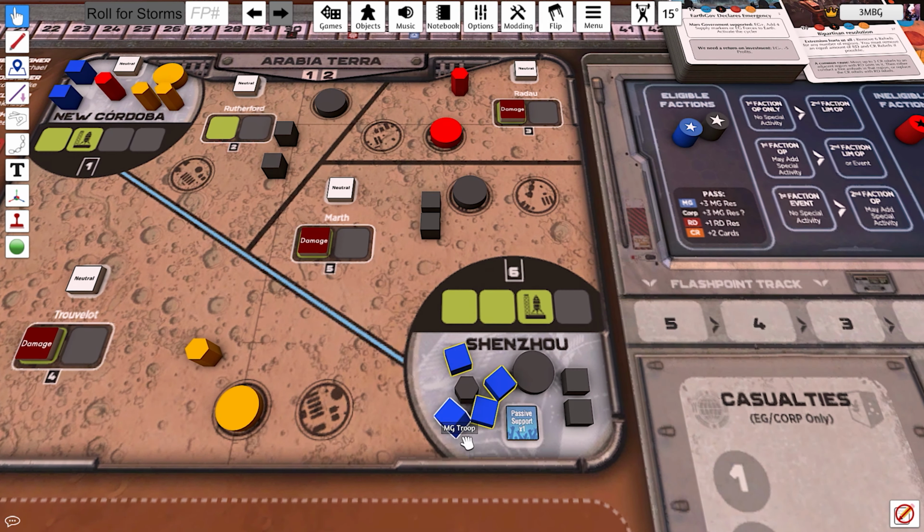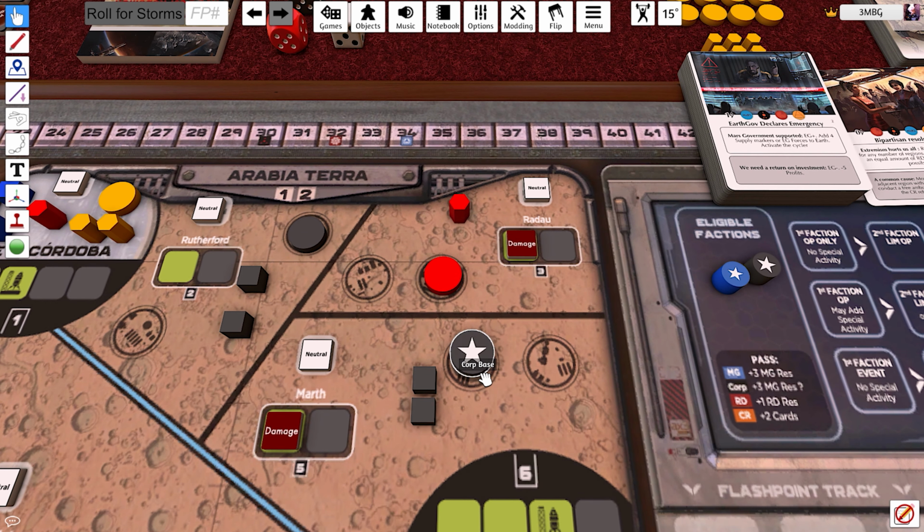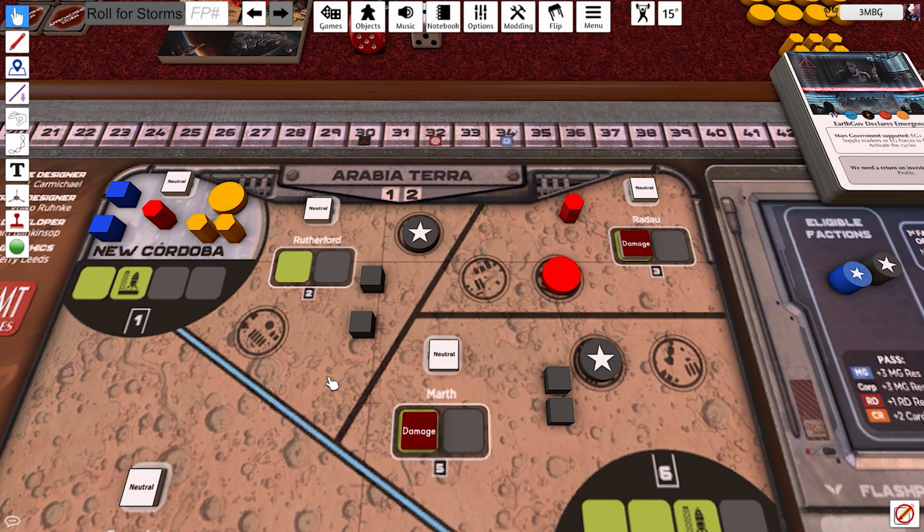So in many ways, the Martian government does like to keep an eye on the corporate player so that they're not eroding their support. And if EarthGov is controlled by the Mars player, EarthGov forces count towards that as well. So EarthGov can keep an eye on corporate players. The other thing the Corp wants to do is flip these bases out in the deserts into their terraforming side.